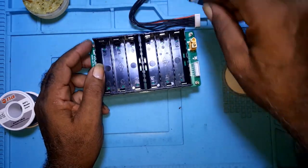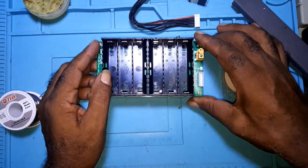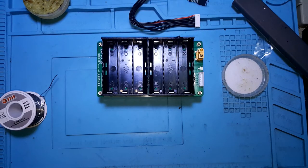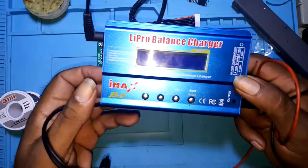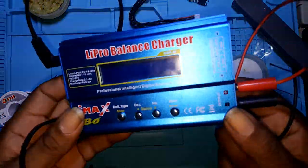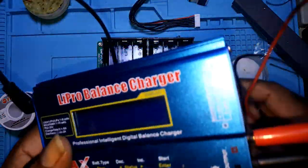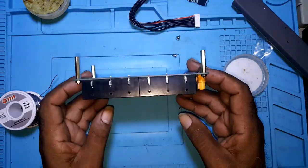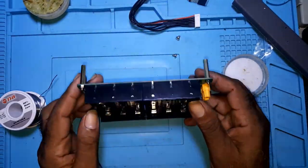But I'm going to experiment, because I want to use it to charge some batteries with this. I have to do a review on that. I have it for some time now, maybe 2 months or more, and see how far I would get.